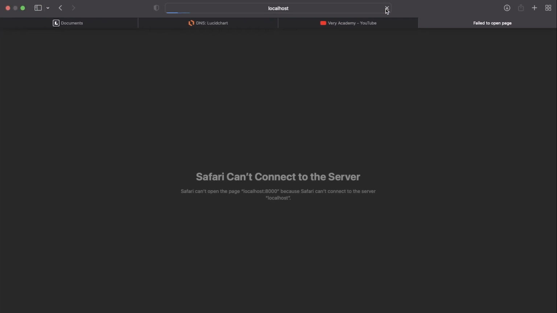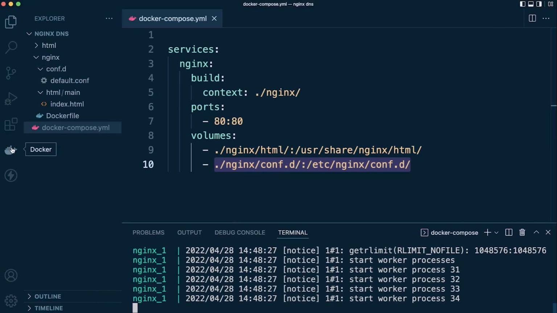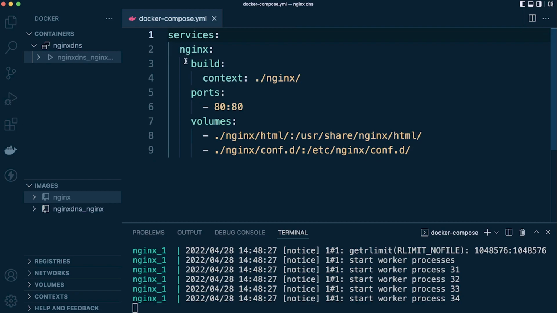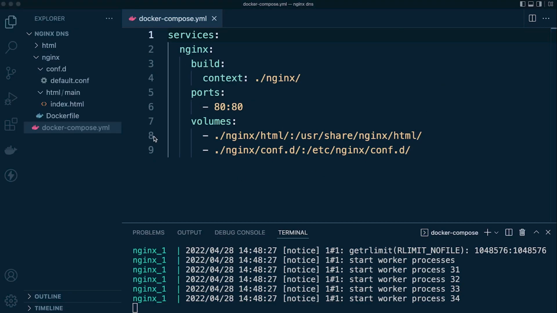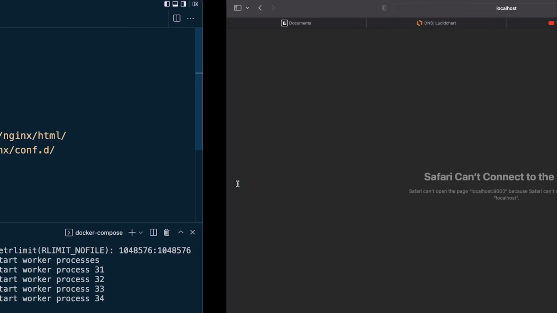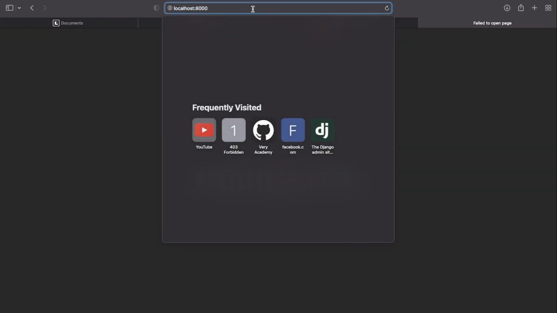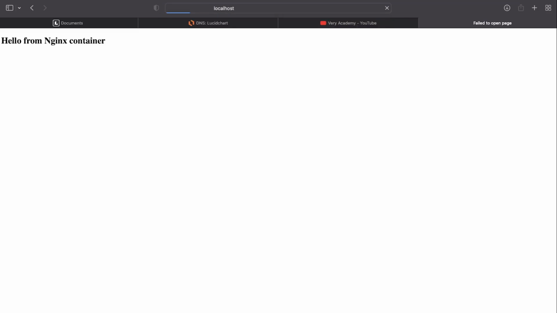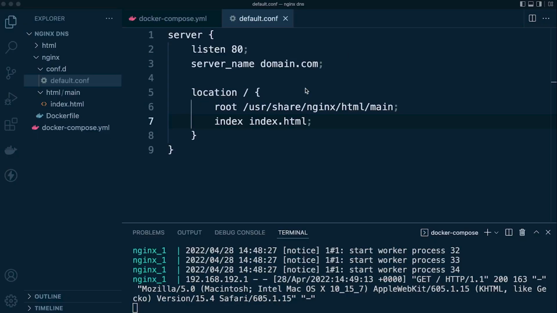So now we're going to refresh, and you can see that Safari cannot connect to the server. So if we go back into Docker here, the server is up, so it looks like it's running okay, but potentially we've got some errors that we need to resolve. One thing that we did change was the port number, so we need to be careful of that. So here, localhost 8000 is no longer what we need. We can just use the default localhost. Now it will default to 80, that is the default port, so we don't actually need to type in the port 80. So we press enter, and there we go. So that's the HTML page that is now being served to the user. So now we've got everything up and running.